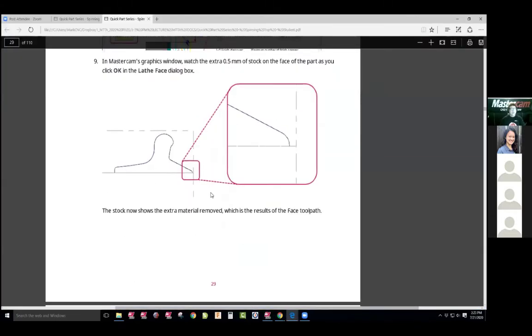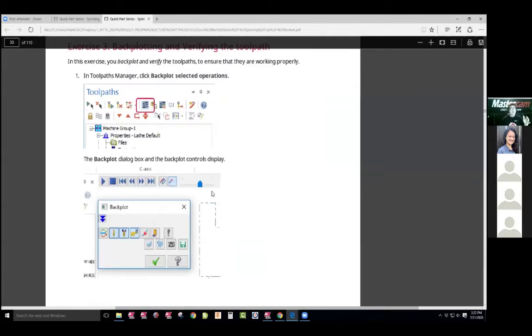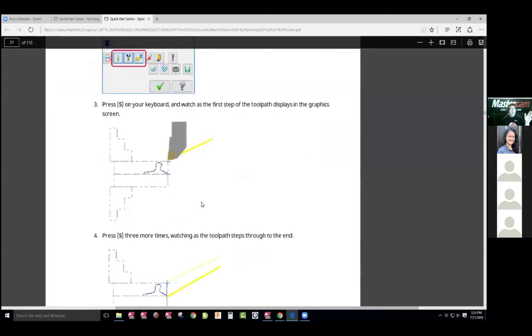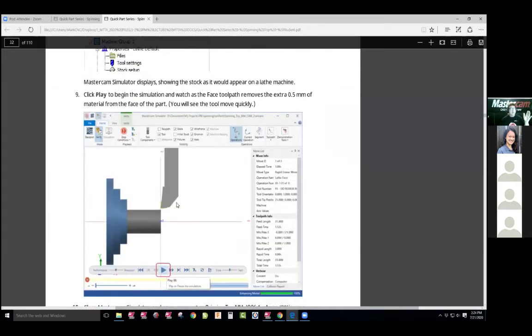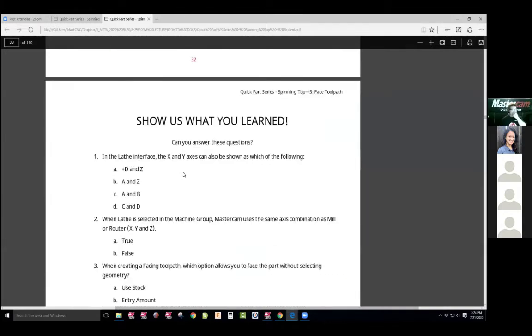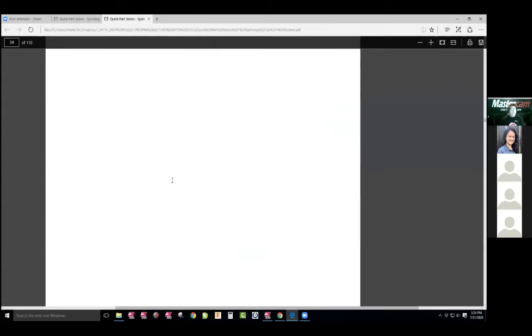Now the next step — I'm going to walk you through winnowing away certain things from roughing to all that stuff. So we're going to do a backplot which we just did, do a face which we just saw, and we saw the solid face and verify. We can answer the questions that the students will have at this time. It's a good resource for online.